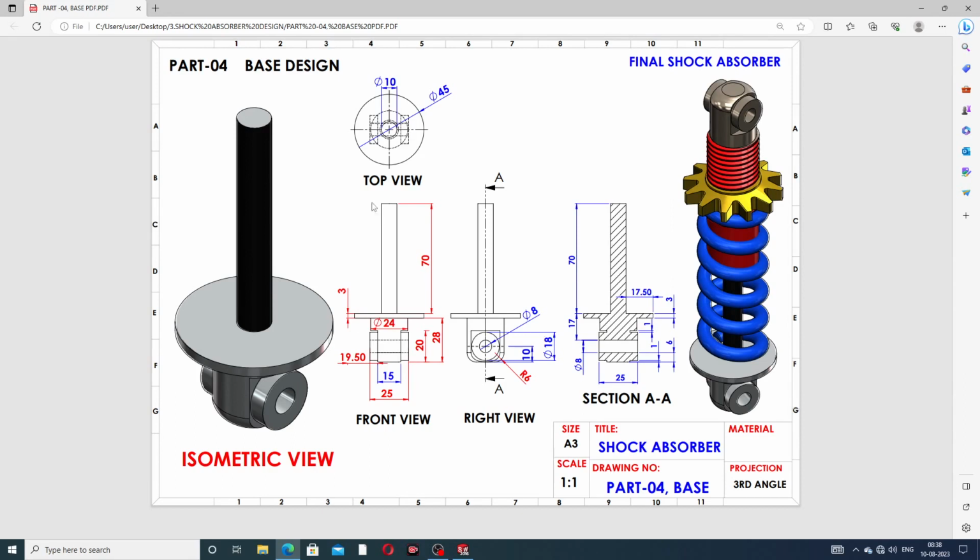And also okay, this is perfect, and at first drawing, and all points, this 2D drafting is also available here for this body, and this uses a front view, and this is a right view, and this is a section view, and this is a top view, and this isometric view is also this, and final assemble is all shock absorber is this. Okay, let's start here. This body is design.